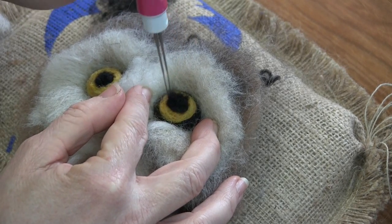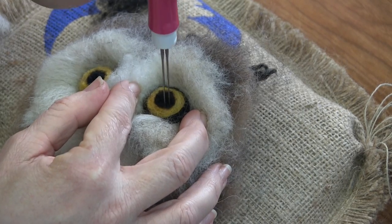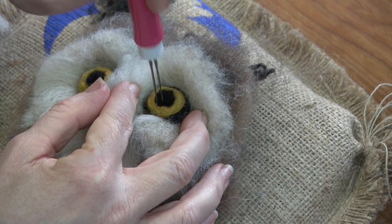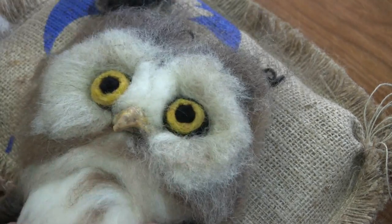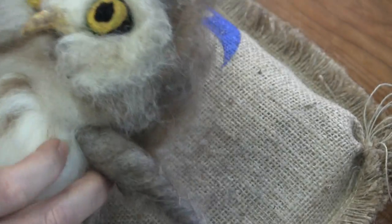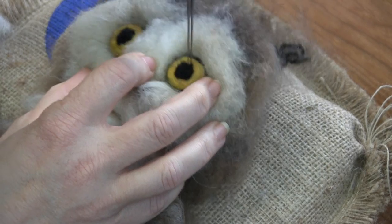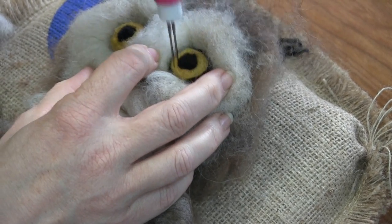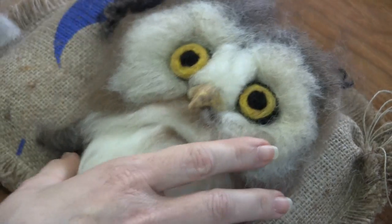Sun went away again. Now, getting two eyes the same is something you could obsess over for a long, long time. When I show people my animals, I go like this. So, nobody can focus. See my owl? But owls, actually, you can't do that because their heads stay in the same place. Or is that chickens? I think owls and chickens do it.